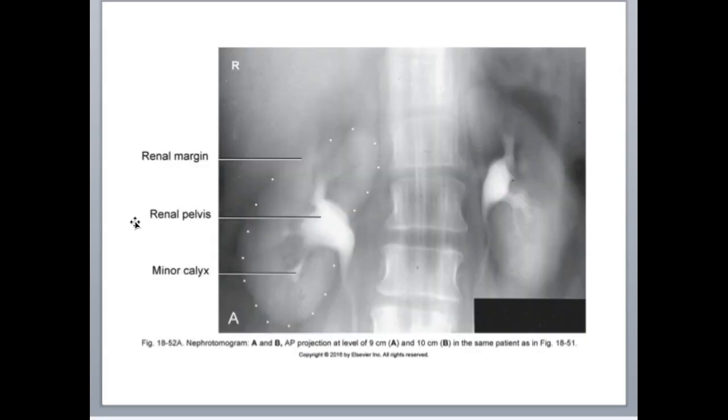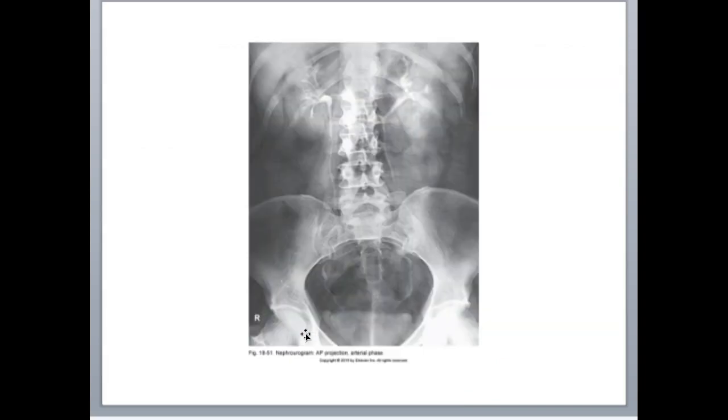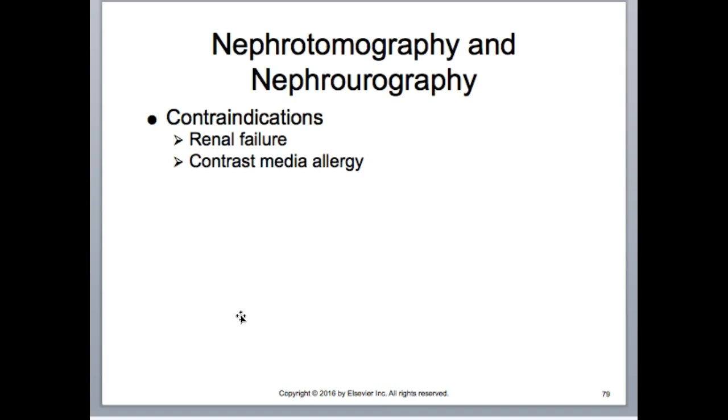So it shows it really well. And here, there are 2 projections. I'm only showing you one just to give you an idea. This one, A, is at a 9 centimeter. So you can see we're really well into the kidney on a 9. It's perfect for the pelvis, but on the left kidney, we're not in the kidney. We're not midline, so they don't sit the same inside the body. So a lot of the times you're doing 4 or 5 images to get through the kidneys so you can see both of them well. Okay, so here is just a KUB of the kidneys.